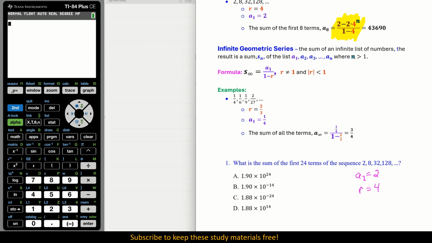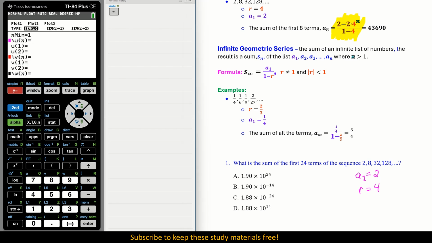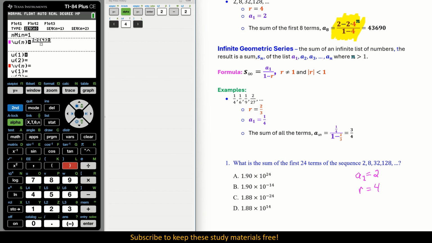Okay, so let's put that in our calculator. Y equals, so let's say alpha, y equals, we want number 1, and then we have 2 minus 2, parentheses, 4, close parentheses, caret up, and push your x. Now remember, the x is in because we're still in sequence mode. Okay, let's arrow down, and then that is 1 minus 4. Now I'm entering everything exactly the way we see it. Okay, so what do we need?